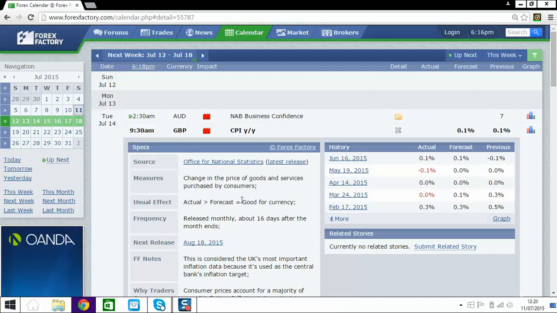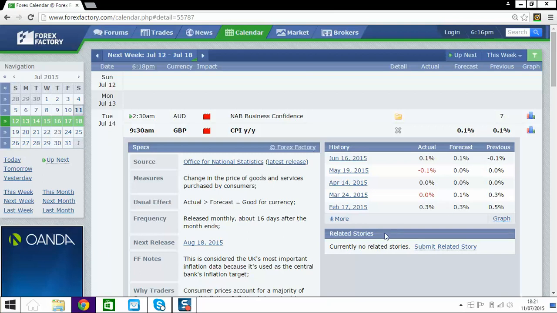So if I was unsure about CPI, I would go into this little box here and it would give you a full breakdown of what that news is related to. So we know inflation is a very, very important element for a nation, for a central bank, and for the local currency. What's really, really useful on the right-hand side here is also you get the previous month's projections. So in June, the previous was minus 0.1, the forecast was 0.1, and it came in as 0.1. So you get to have a quick look at the historical data over the past few months.